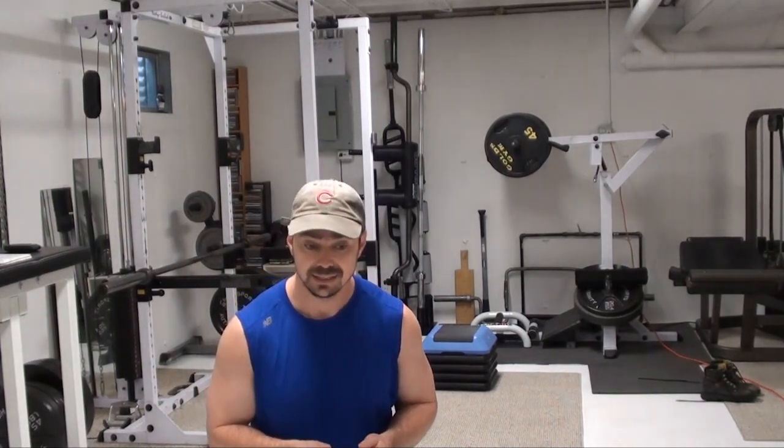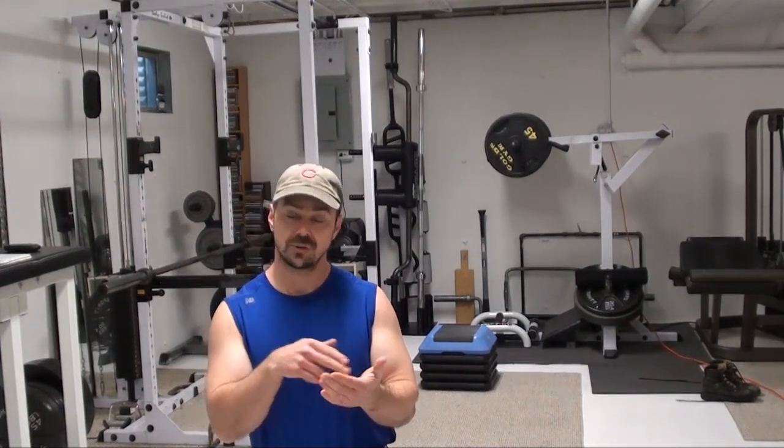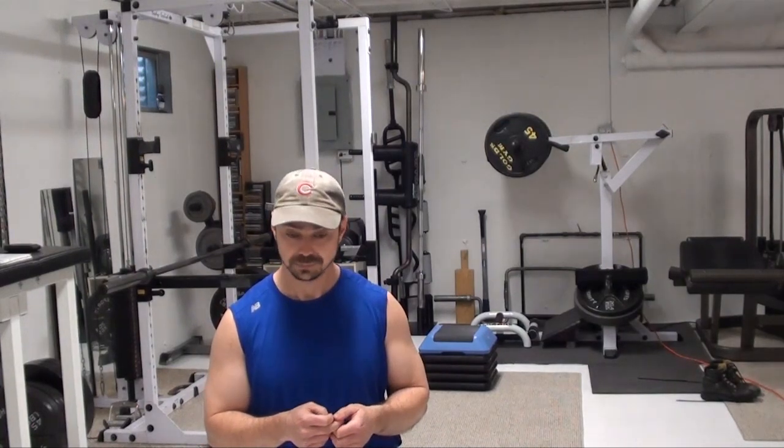Now, the version I've got for you today is using just body weight exercises. Instead of doing all my sets on one body part and then all my sets on the next one, I'm actually gonna just rotate through three different body weight exercises for chest, back, and legs, covering basically the main major large muscle groups in the body with this one. So, I'm going to do as many reps as I can, holding just a few back, so I'm not pushing to failure on each one.